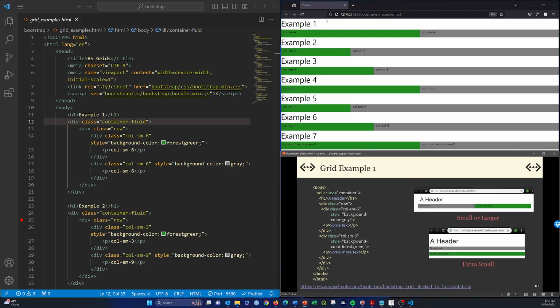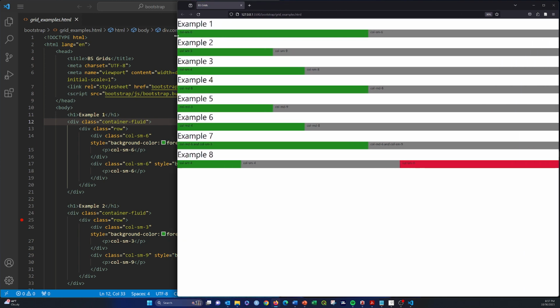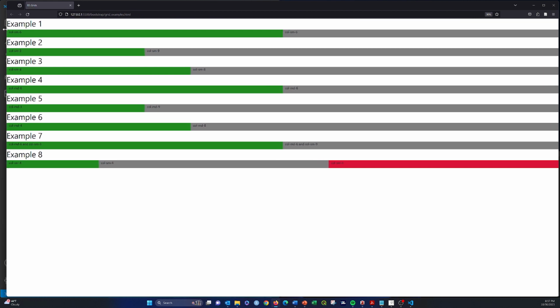All right, so let's have a look at this. I'm going to go ahead and pull this page up. As you can see here, we have two divs, shown in different colors: the green div here, and then a gray div. These have been assigned the Bootstrap classes column small 6 and column small 6. Remember that there's 12 columns or spans across the row. So this div is taking up half of the page and this div is taking up the other half. These scale up, so if we make the page bigger, it's maintaining that 50-50 split of the page.